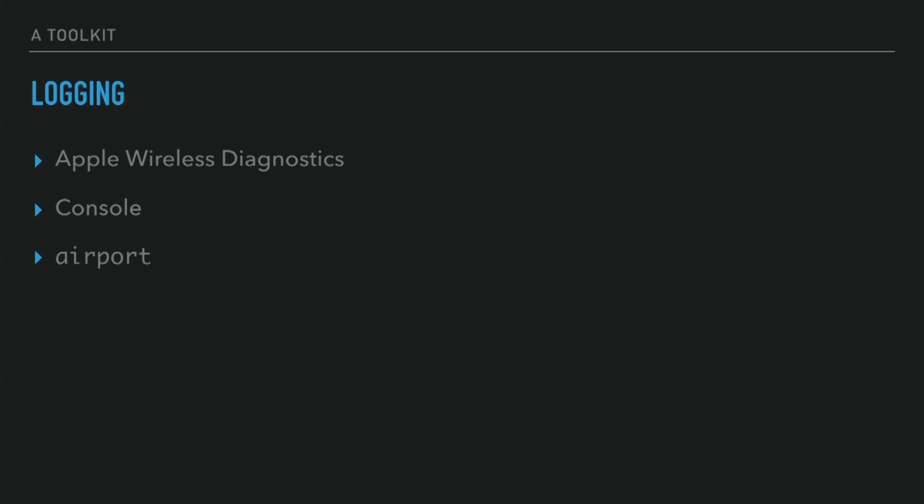And then for logging, Apple has a Wireless Diagnostics tool built into macOS that will capture all sorts of things for you. And it's the kind of thing that you want to run when you're talking to Apple, and Apple says, hey, we'd like to capture logs of your sessions from a machine. Go find Apple Wireless Diagnostics. And not only does it capture Wi-Fi logging, it will capture DNS logging, system logging, Bluetooth logging, all of the things that can tie together to affect your Wi-Fi connection. As always, Apple Console is useful.